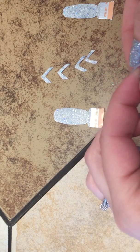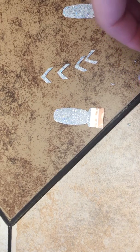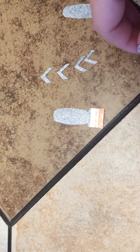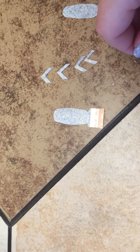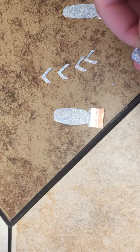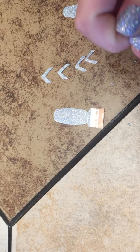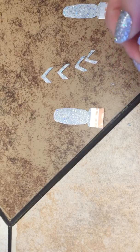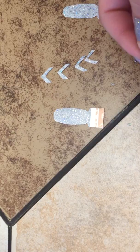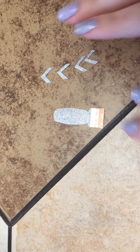We're peeling it off the paper, and then I'm going to place it on my nail. As you see, I'm kind of stretching it so I get it exactly where I want it, and then I'm just going to push it down. Right. And then if I have a little bit of extra, I'll just crease it. Okay, so I'm going to push that down really good.